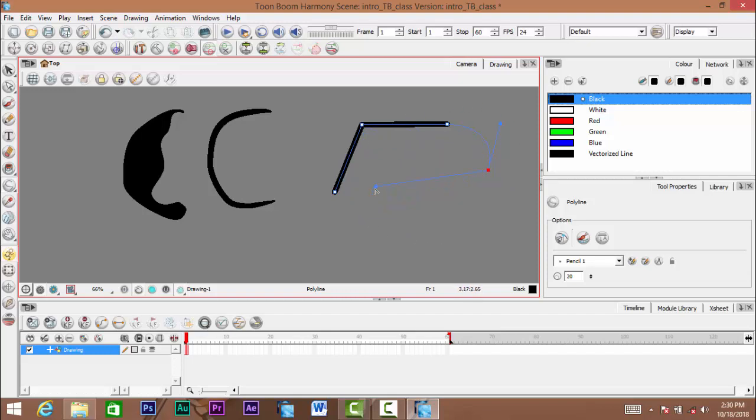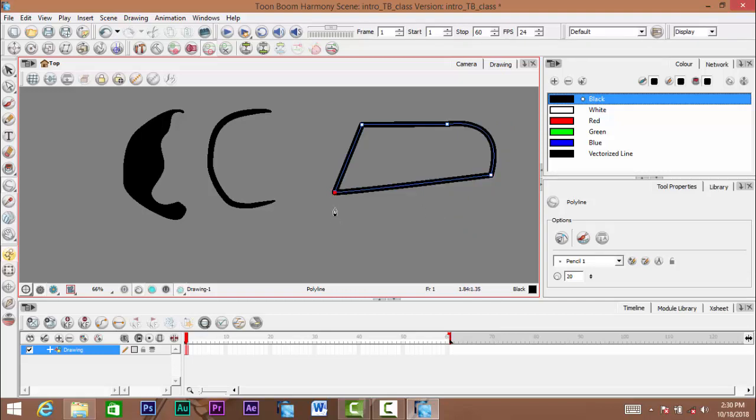Maybe you want to change direction. When you are drawing like this, I want to change the direction so that it will connect to this place. If you don't do it that way and you release and draw again, it might not work. Maybe I don't want a curve here. Maybe I want to move it straight ahead. I can just hold Alt and position it the way I want, then close it up here.